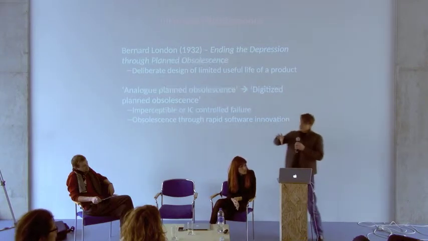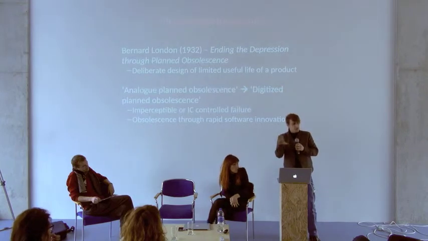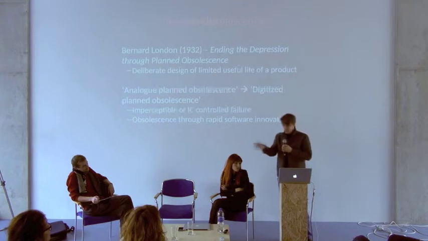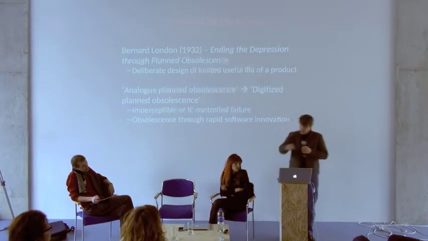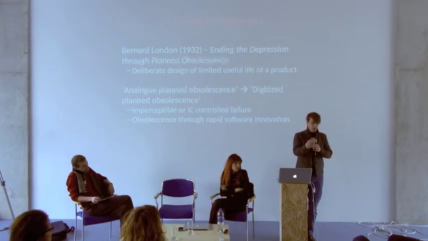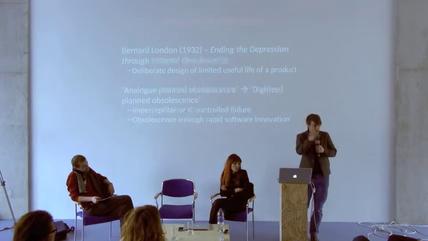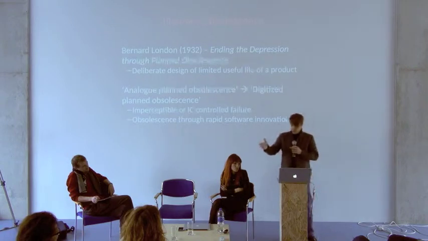Now, if we think about some contemporary digital devices, how do they break? An interesting example is the inkjet printer. You've probably all experienced after 1 or 2 years, suddenly it says error or something like that. The printer itself, though, still looks brand new, but it's broken. How does that work? There's a little chip inside that counts a number of pages, and once the number of preset pages has expired, the printer pretends to break.